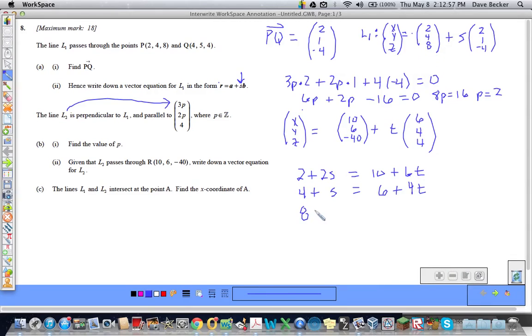And you don't have to necessarily use this one, but it might be a better fit. 8 minus 4s is equal to negative 40 plus 4t. Yes, 4t. Now this works out well because I can take this one minus this one and the t's drop out. So that would work wonders. So I don't need this one. 4 minus 8, negative 4s. s minus a negative 4s would be s plus 4s, which would be 5s. And this would equal 6 minus negative 40, which is 46. And 4t minus 4t.